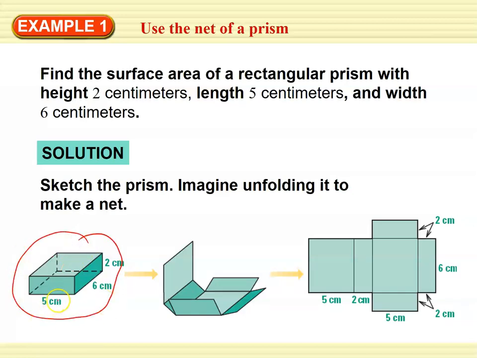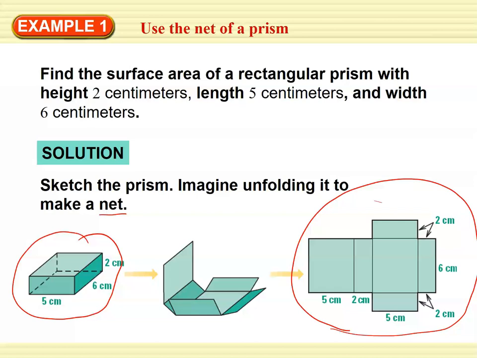You can see it's a prism because it's got the two bases, the top and the bottom, and then the sides are all rectangles. And then what I'm showing here is just what happens when I cut along the sides and unfold it. This unfolded view of this prism is what we call a net. Okay, so the net is the unfolded image.